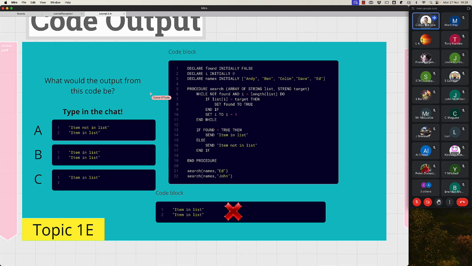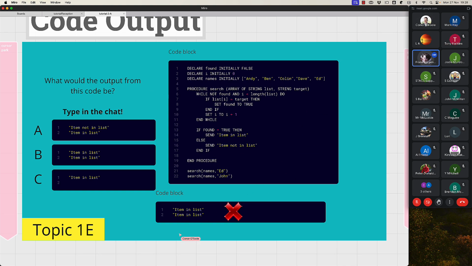There's nothing in there that's going to allow us to change it back to false before we start searching for the second name within that procedure. So this shows us the importance of global and local, and a quick introduction to modularity.